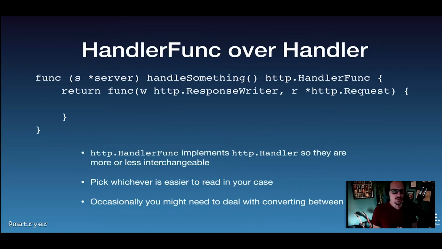So I ended up preferring handler func over handler. This one's slightly controversial, but if you haven't seen the distinction between these, it's worth checking out for any beginners. It's very cool because essentially the HTTP handler interface has that serve HTTP method on it. And then there's this function type called handler func, which implements that interface. So it's a function that implements an interface and has a method on it. And that method just calls itself. It just calls the function.